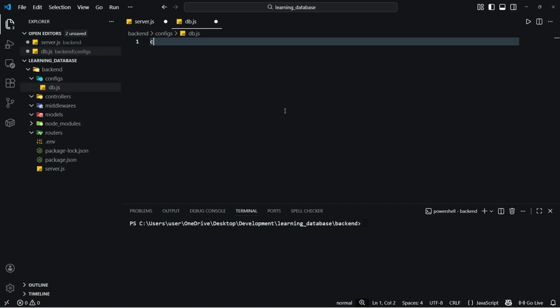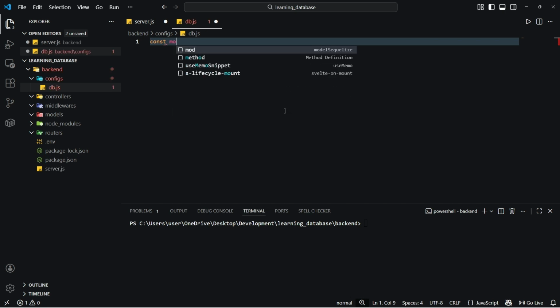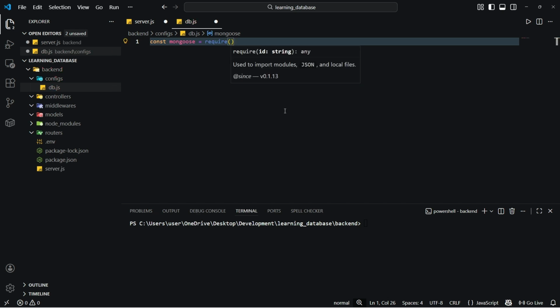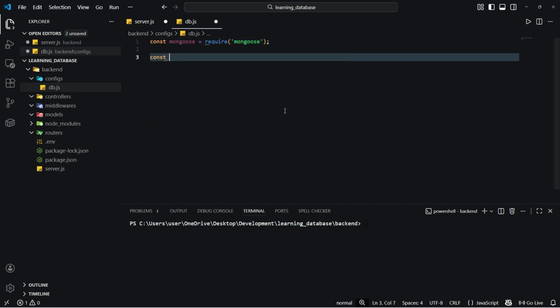Then we need to configure the connection here. Const mongoose require mongoose, and we need to make the connection, so let's make an async arrow function for the database connection, and we will pass the URI as a parameter.